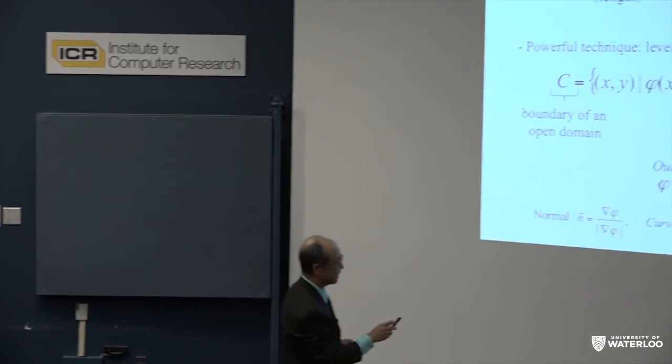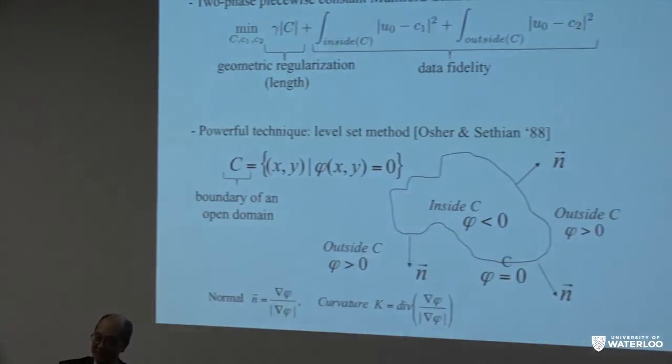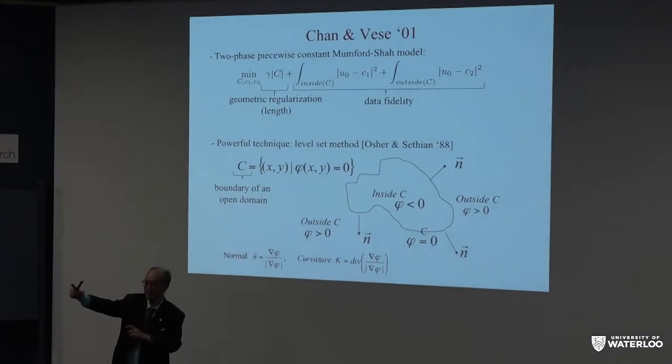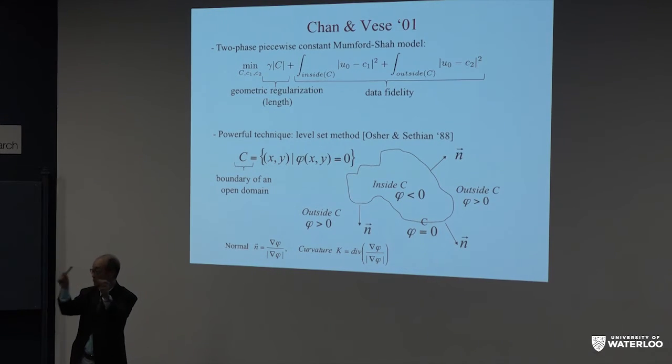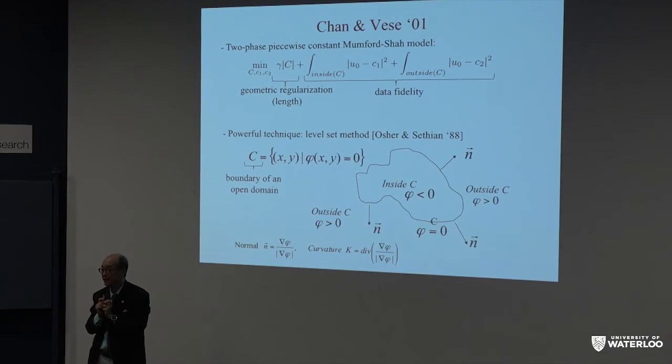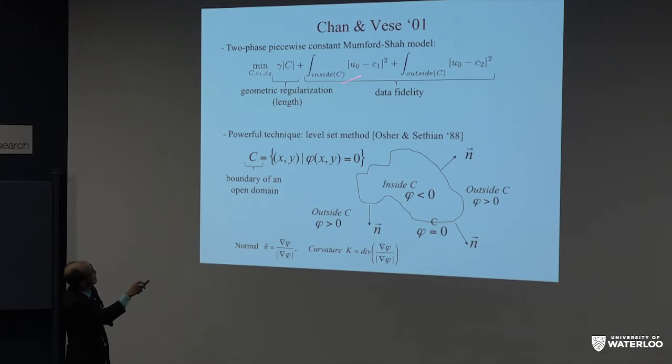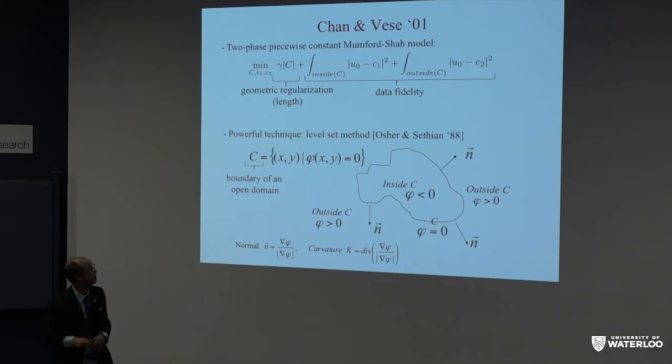For every object, I have an interior and an exterior. Inside the curve and outside the curve, I want to match the image as much as possible. But on the other hand, like Mumford-Shah, I want to minimize the perimeter of the object. That's a kind of smoothness of the shape. So again, it's like Mumford-Shah. I want to minimize over the curve, so the independent variable is the curve, and you have these constants, the averages. This is the simplest way: the object is different from the background on average.